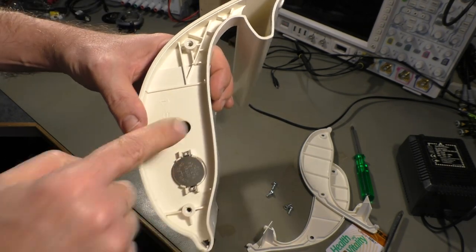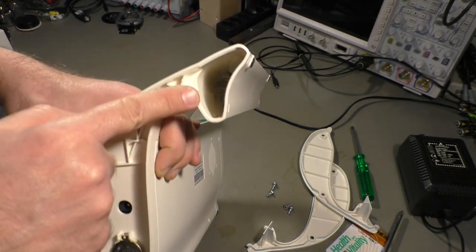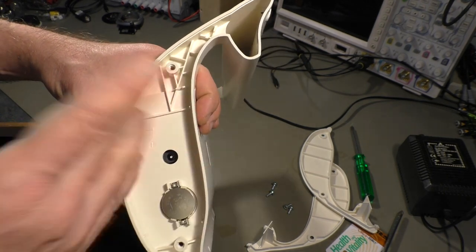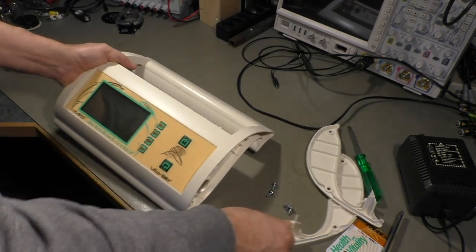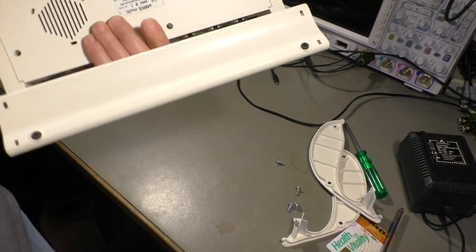That's pretty nice. That's the connector for the battery pack. Battery pack goes in here. There is a cable. You plug it in here. It's a rechargeable battery. So, fine. I don't know why it is not included in this huge price, but yeah. So, what's next?